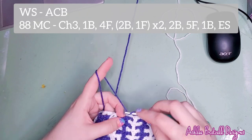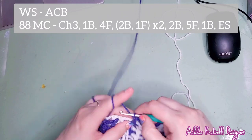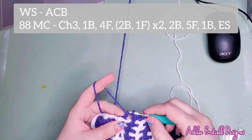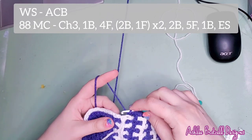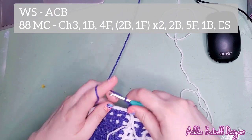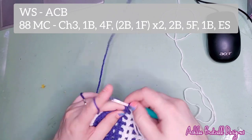Oops, got a bit of white stuck in there. Let's try again. Then, of course, we have to put two in the back again. So these tails from the white yarn, they're a little bit in the way. I just keep them down like this. And then we have five in the front over here.